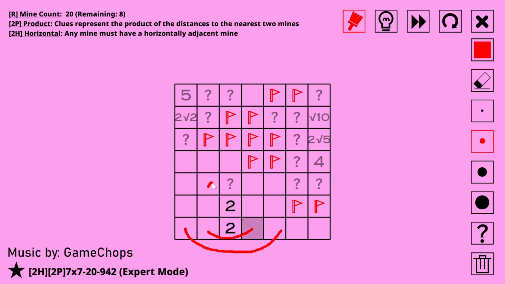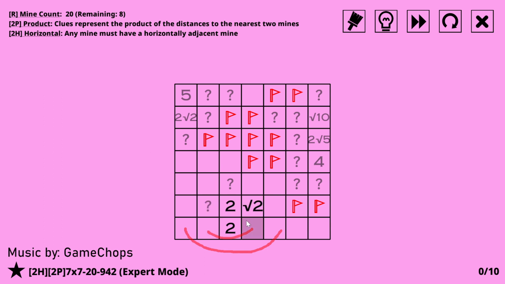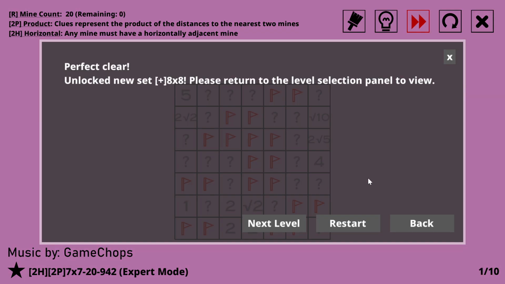Therefore there can't be any that is 1 away. Nice. This can't be mine now, because it would have no partner. Well, those are just both mines, meaning that's mine, meaning that's not mine. 2 here, can I just click on you? I can. You? Sure. Okay, now we can just do regular horizontal. This is a mine, this is a mine, this is a mine. And we're done, no mines remaining.